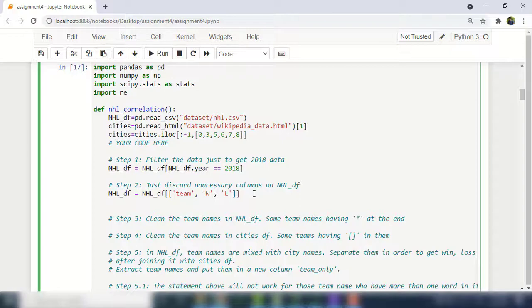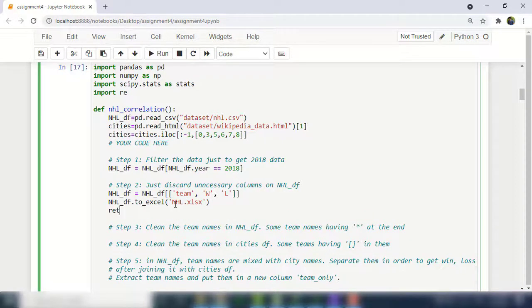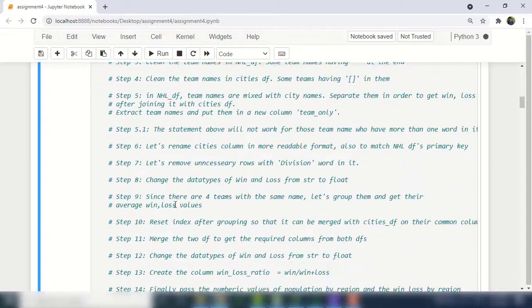Every time I'm bringing changes to the datasets, I print everything to an Excel file to see closely what's going on. I name this NHL.xlsx. Hit return to ignore the rest.